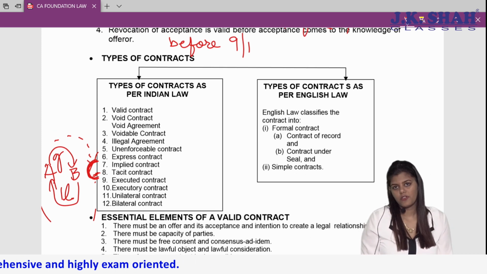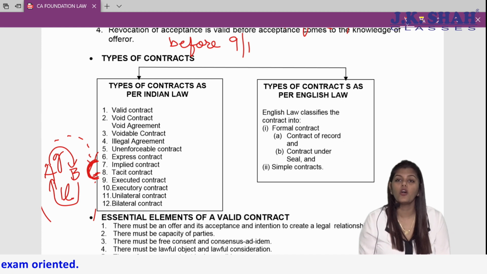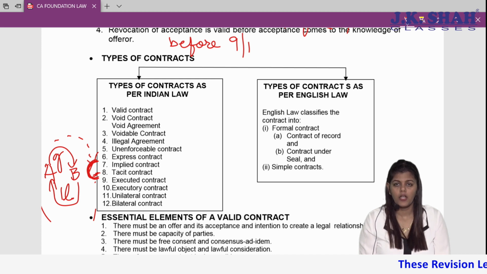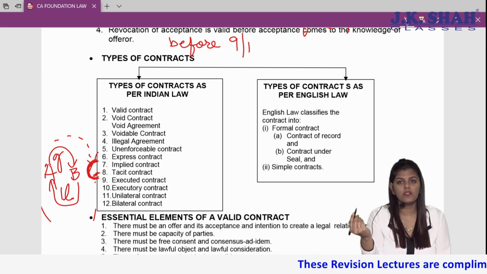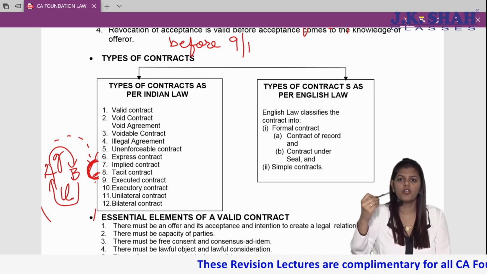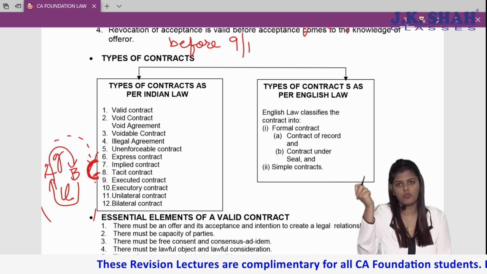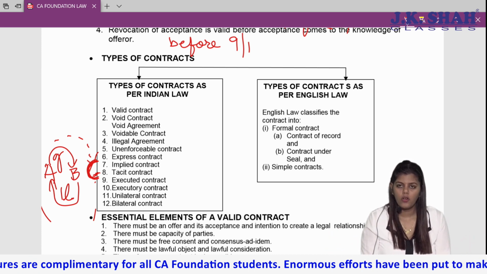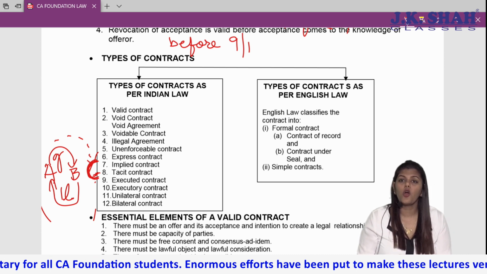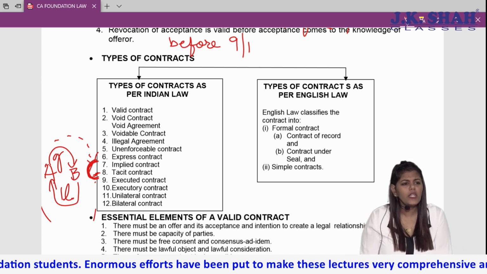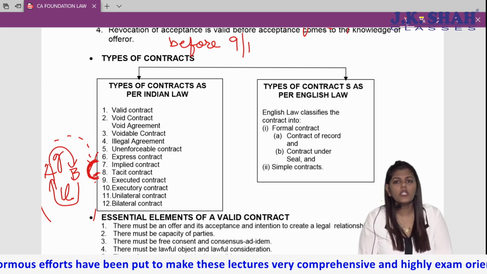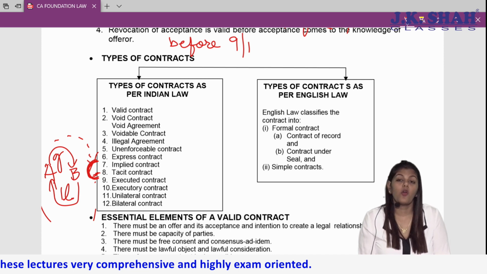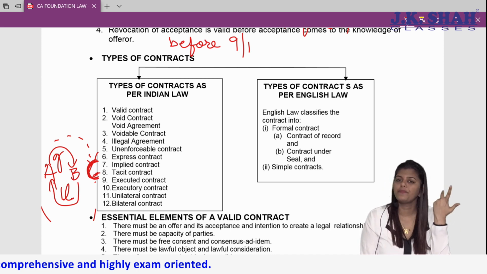Formal contracts, simple contracts. Formal contracts, contracts of record. Simple judgments of the court. See, for example, if I am the judge announcing the judgment, I will normally write it, if you have seen this in movies, that you are hereby imprisoned for 10 years, and then they will sign and put the stamp. This is just a judgment which every citizen has to follow. But according to English law, it's a contract of record. But according to Indian law, it's not a contract. The judge isn't making an offer, asking whether 10 years works, and the accused saying yes. So there is no offer or acceptance. But according to their law, it's a contract of record.